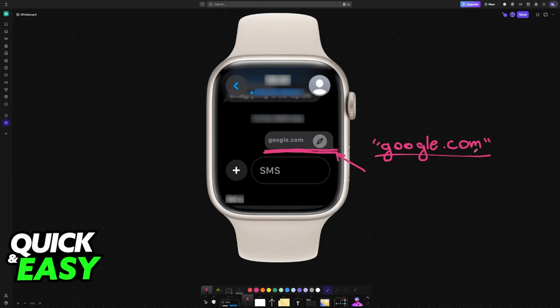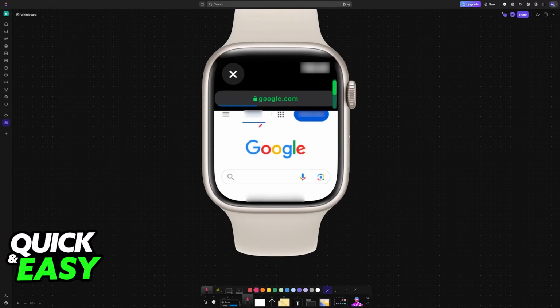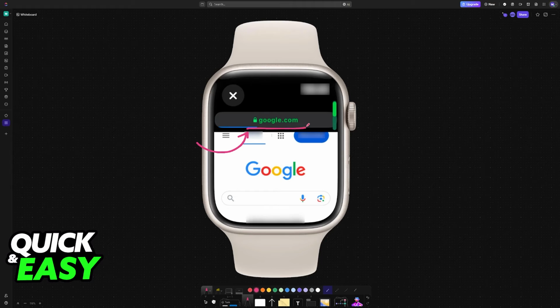The reason why we want to do this is because now you can access your contacts or your messages, SMS, and so on directly through the Apple Watch. And if you visit the messages with that contact that you sent a link to, you can now tap on the message. And by doing this, it is going to automatically open a web browser on google.com. So this seems to be a very direct approach that can be handy.